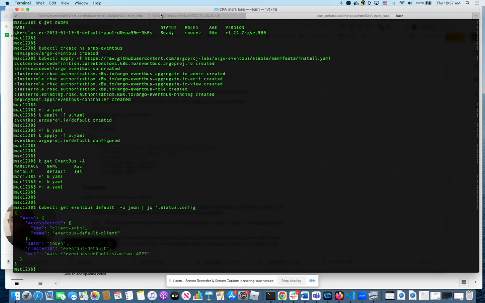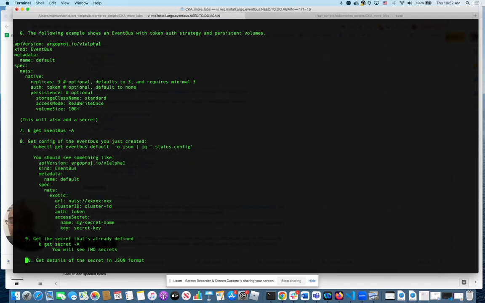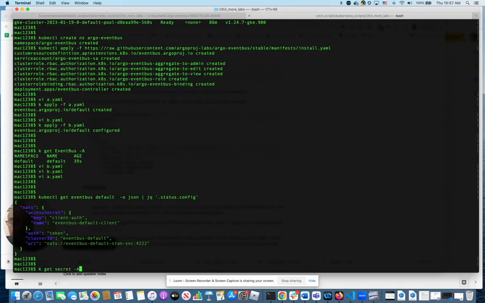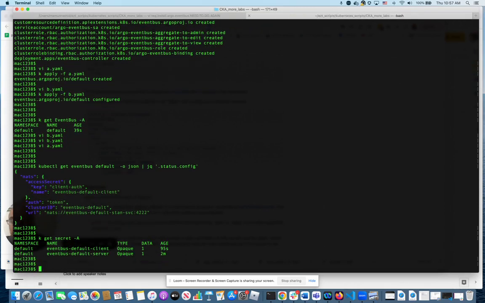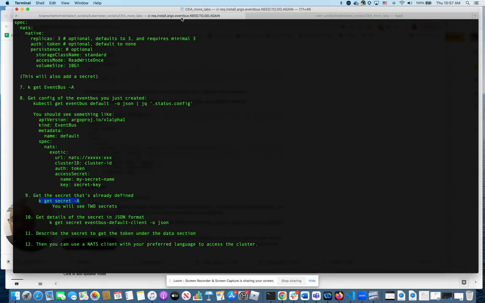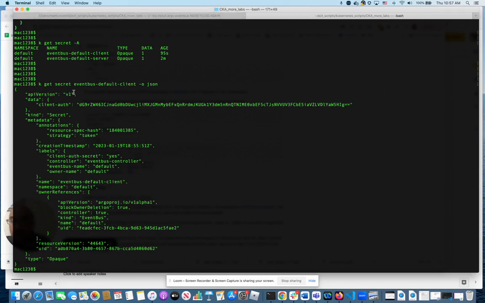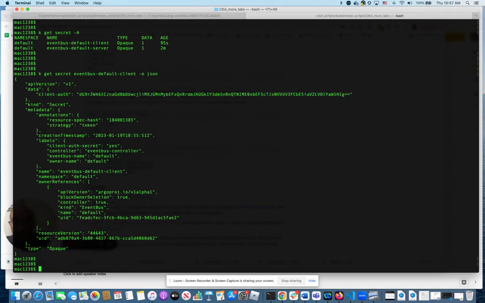The next part is trying to get the token that we need. First of all, we look at what secrets there are because the token is part of a secret. There are two secrets there, one for the client, one for the server. And we get the one for the client. As you can see, this is the token for accessing that particular EventBus.